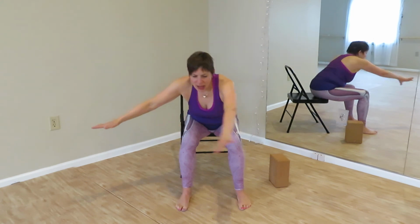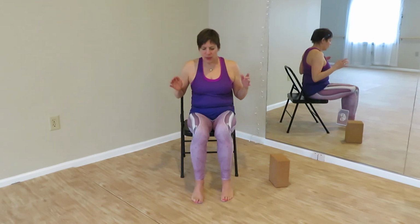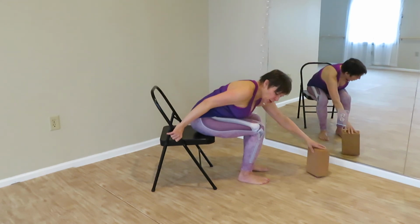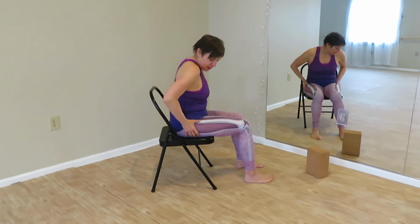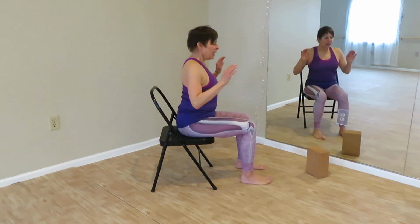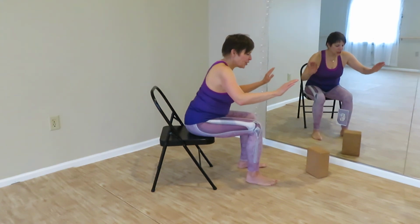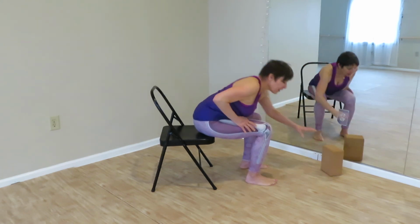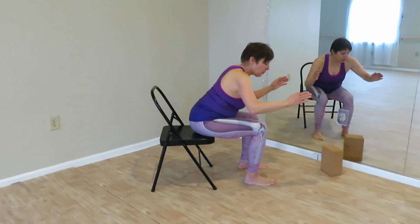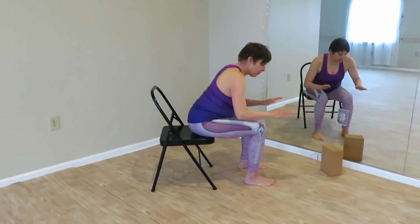Okay, now this is the 6 positions of the spine. I would like to end here with getting up from the chair. I want to settle back into the center front of the chair, and here's the trick, is I want to stay in that extension of my spine, yet shift. You'll find that sweet spot here of where the fullness of the feet come in. So I want to shift all my weight into my feet.